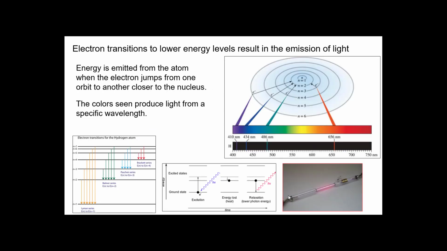Here's just another visual. You can ignore these lovely little names here, but you can see where electrons jump up and then transition down, and they transition down in certain colors. This is just to give you an idea. I don't think these colors actually match, but it gives you an idea. This is a better one, so you can see that when something jumps from a higher level of N6 to N1, this is going to give off a certain color. And then this one's going to give off another color, and these are emissions. So make sure you understand the difference between emissions and absorption. And then if you're wondering, well, why does it have these colors if hydrogen only has one electron?